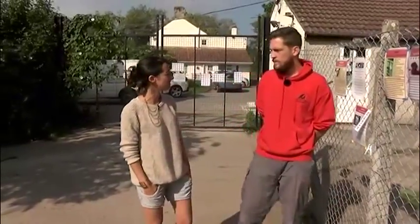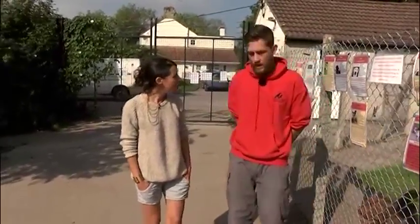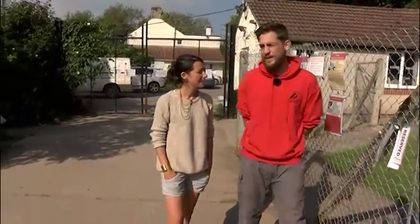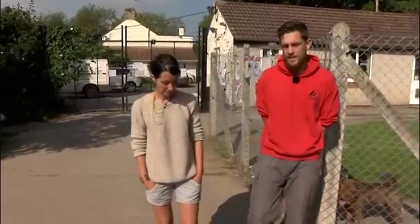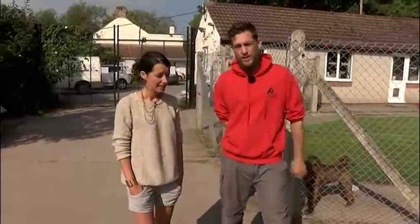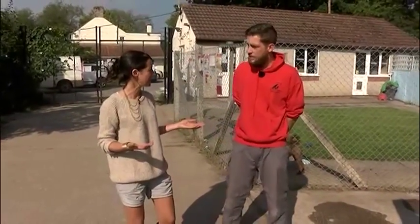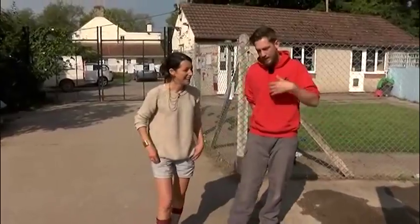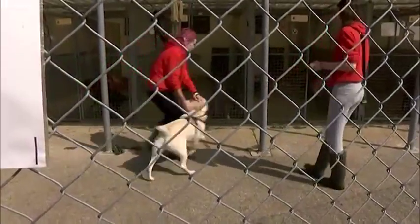So tell me about the Holly Hedge Sanctuary. Holly Hedge Sanctuary has been operating as Holly Hedge — this is our 23rd year now. It was going for about a six to seven year period beforehand by Pauline, Lisa and our founder. She was operating out of her garage at that time. This was a kennel block that belonged to someone else, so she set up the sanctuary just from her garage. Apparently at one point there was something like 30 dogs and about 25 cats in her property at the same time.